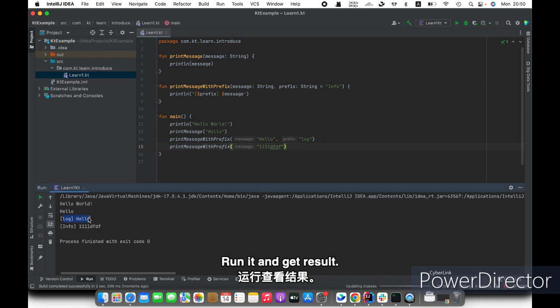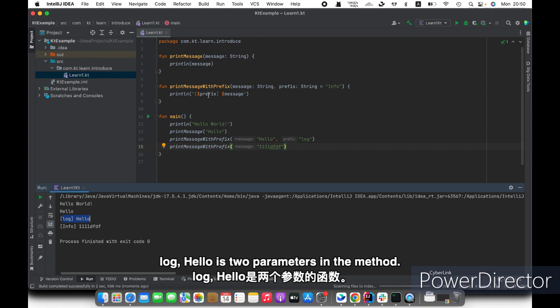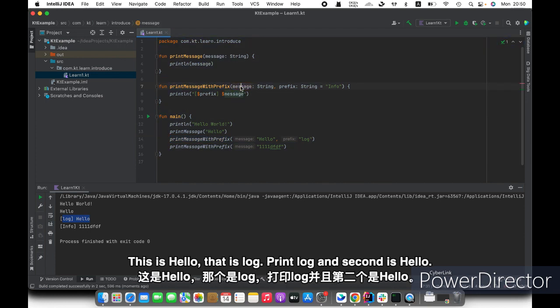Log hello has two parameters: the prefix is log, and the message is hello.